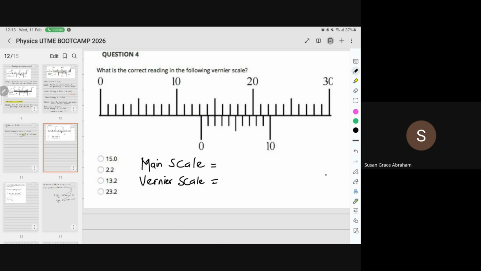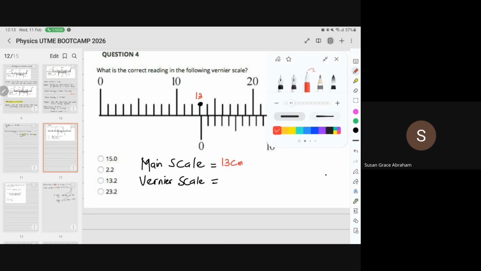So let's look at the one just before the 0. The one just before the 0 is this one. Is that not so? Do you agree? Give me a thumbs up now. The one just before the 0 for the vernier scale is that one I just touched now. Give me a thumbs up if you agree. Good. Emmanuel, also good. So the scale there should be what? It's 13. Yeah, here is 13, not 12. So I'm going to have 13 centimeter.